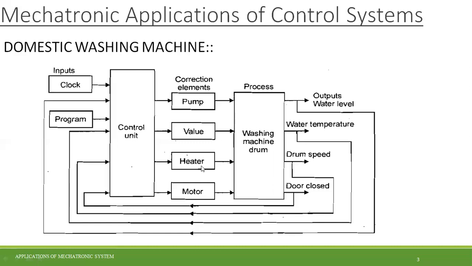Simultaneously, after completing it, next for the dryer purpose, the motor needs to be switched on for rotating this particular drum at a heavy speed for about 5 to 10 minutes. That time factor will be given in the input, and it is run by the controller by accessing the program, and the motor will be switched on, and the remaining conditions will be switched off, or connections will be disconnected.